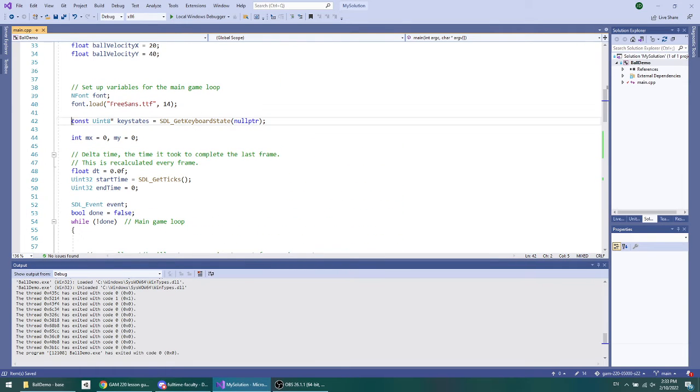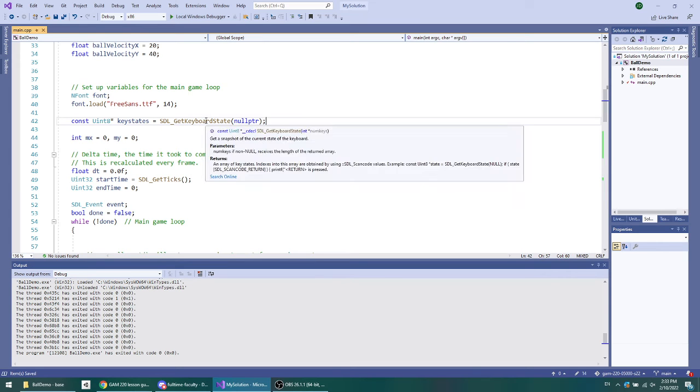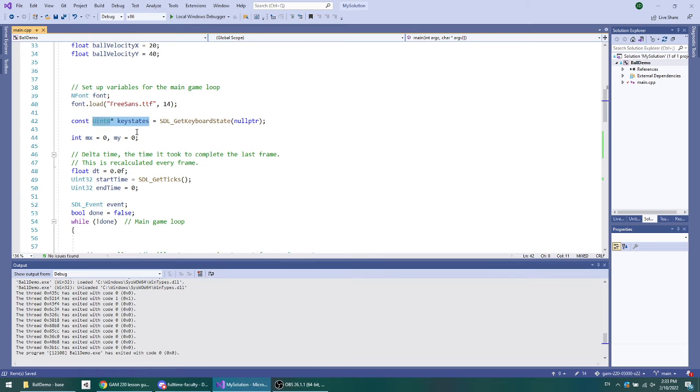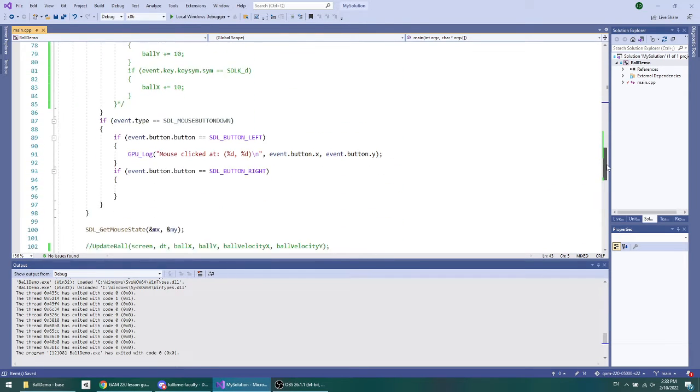So this line here using the SDL_GetKeyboardState function is getting an array that holds the state, either on or off, pressed or not pressed, of every key on the keyboard. So this key states array is something I can check if I know the right indices to use for each key.